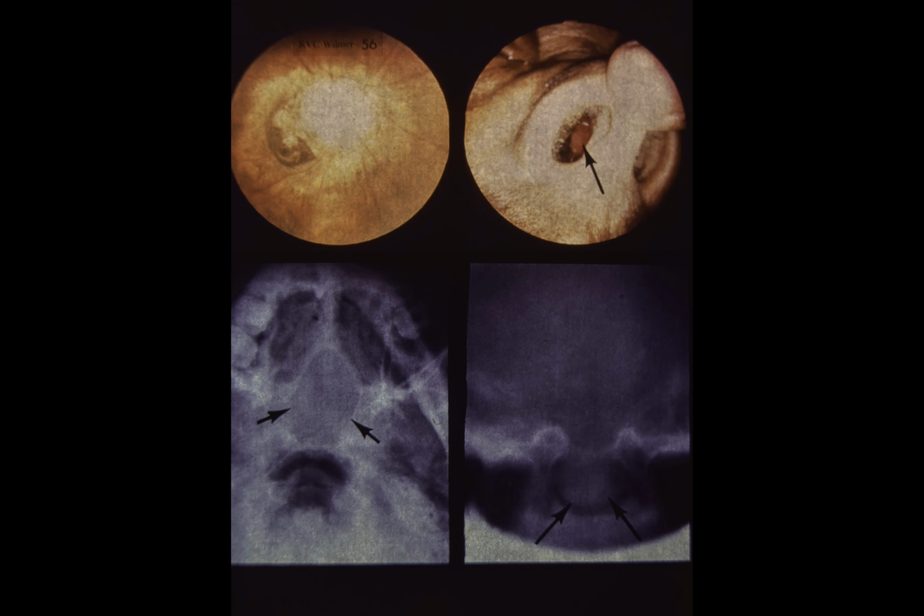Slide 56, optic nerve dysplasia and basal encephalocele. This 52-year-old male had short stature and a history of decreased vision in his right eye since birth. Visual acuity was 3/200 right eye and 20/20 left eye. Upper left. The right optic disc is markedly dysplastic and is surrounded by hypo and hyperpigmentation. Upper right. A reddish-brown, soft tissue mass is seen in the right nasopharynx.